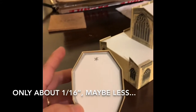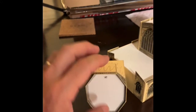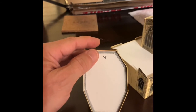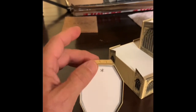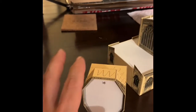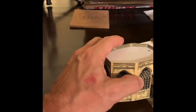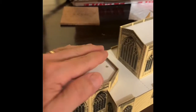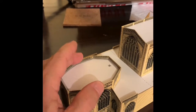And so the gamble I'm making is that, given that there is a roof piece that goes off here, it's better not to cut down this side and change the dimensions. It's actually better to go ahead and glue this up in the shape it's supposed to be. Even if I don't quite match in here, the roof piece will cover that, and I'll retain the original dimensions that Rupert intended on this, so that the roof pieces will fit properly. So that's part of the reason for doing that. Structurally, I don't think it's going to make any difference if I don't actually glue these three pieces in. So I'm going to see how the roof fits before I do any of that.